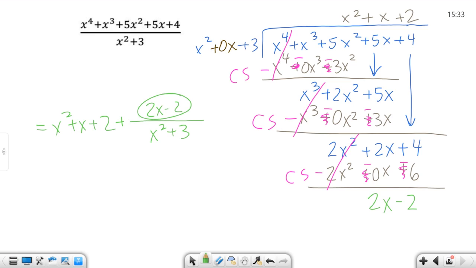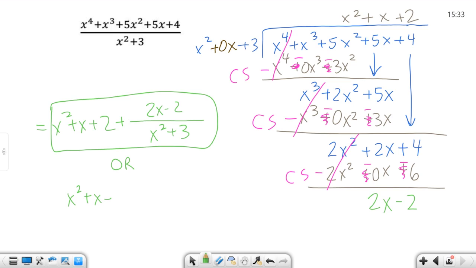Now, if you wanted to factor a 2 out of that, you could and say this is 2 times x minus 1. All right, but that's not going to divide out down here. So then I think that's okay. In this case, we're just going to leave this here, and then I can write the answer down here. But we typically, unless it divides out, we're going to leave that remainder like it is there because you're not going to do much else with it.